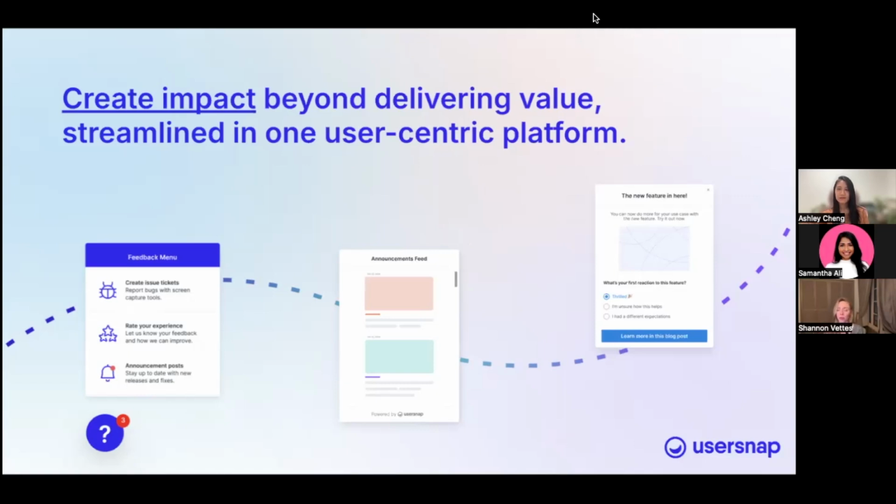UserSnap up to now has been very much about let's give people a means to tell us something. Let's ask them and collect information and use that information. And now you can close the loop with them and you can tell them, hey, remember that feedback that you gave me about that thing that you wanted? By the way, here it is. And I think that is so powerful as an organization to be able to give back to your community who are listening. By the way, they watch what you do and they see when you say, we had a number of users asking us for this, and bam, we delivered.